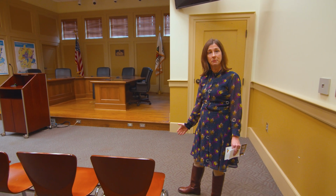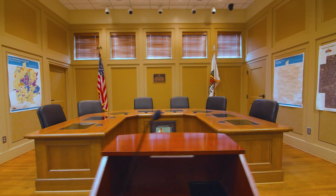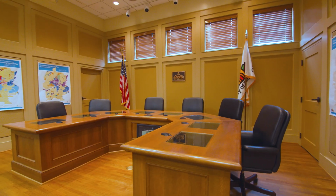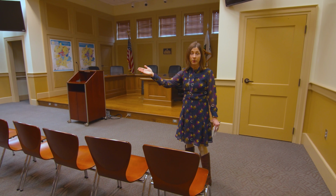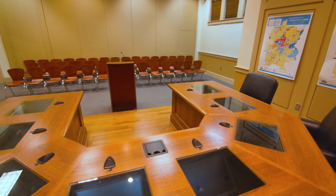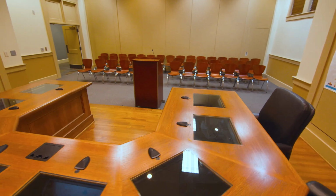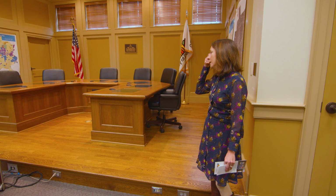This is the new City Commission meeting space. You recall upstairs, a much smaller, cramped space that allowed for 30 seats. The beauty of this space is that as it's set up today, it is set up as a smaller space. These partitions do provide for flex space. These break down in just a matter of minutes, and then we're able to expand and accommodate 110 people within this room. Up here, this is the dais and the table where the City Commission and other boards and commissions meet as well.